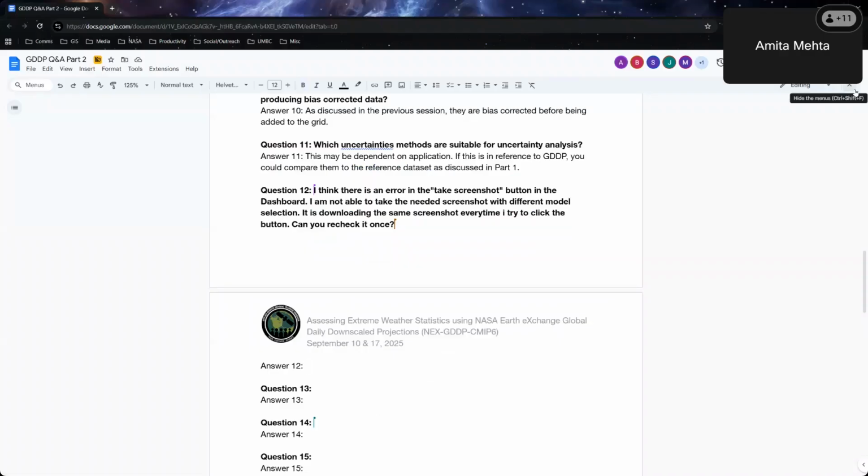I see a question here. I think there is an error in the take screenshot button in the dashboard. I'm not able to take the needed screenshot with different model selection. It is downloading the same screenshot every time I try to click the button.